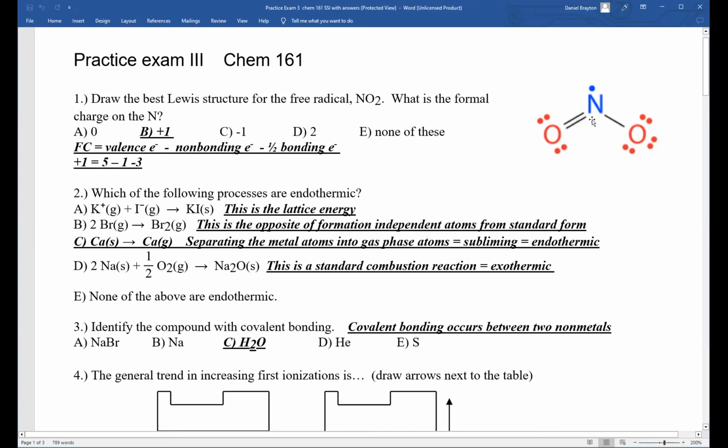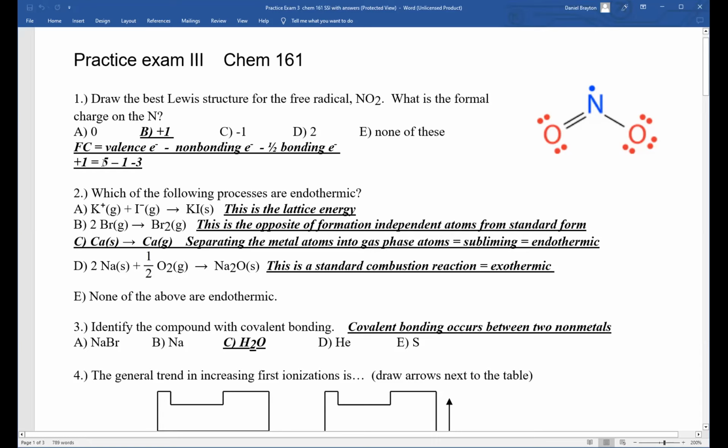So you could really do resonance structures. You could take the 2 electrons on this one and push them in and make a double bond, but then this electron has to come off the nitrogen, right? Because right now the nitrogen has 7 electrons around it. And it's predominantly going to stay there. That's the best structure.